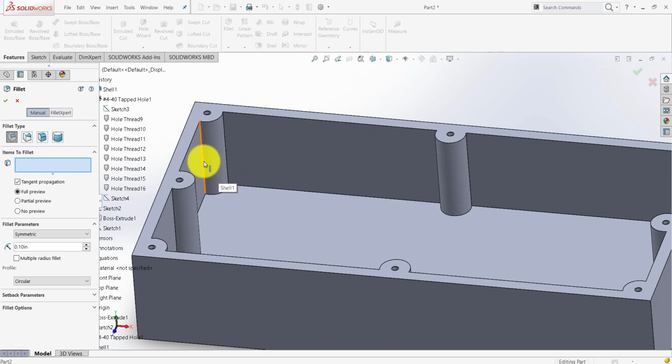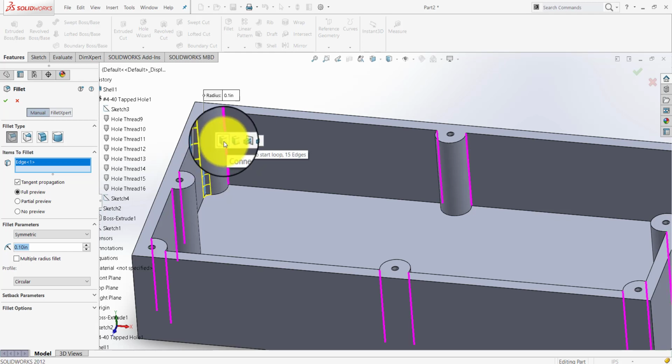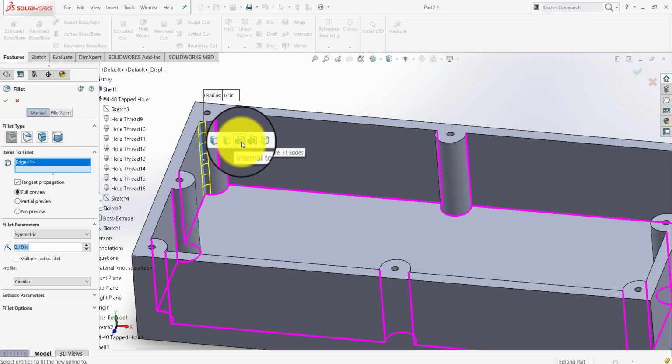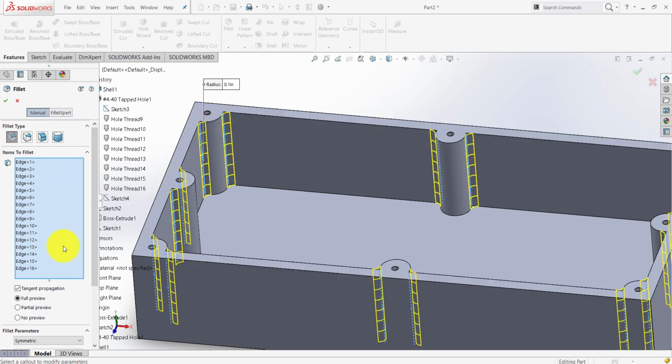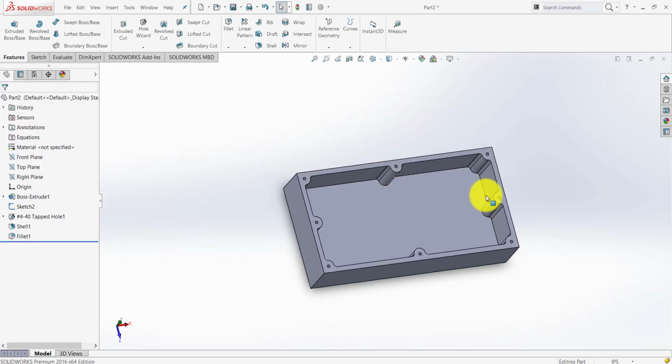However, to avoid doing that, I just select one. And this menu that pops up right next to my cursor allows me to select multiple at once. If I just hover over this one, it shows you that it can select an additional 15 edges. And I know by looking at them with the pink, purple selection that those are the ones I want. Alternatively, there's other options that it can have. You can select outside edges, inside edges, right features. That's 47 edges. That's probably too many for what I want. So I'll select the first one. It automatically selects all 16. I check OK. And now my part is completely filleted on the inside.